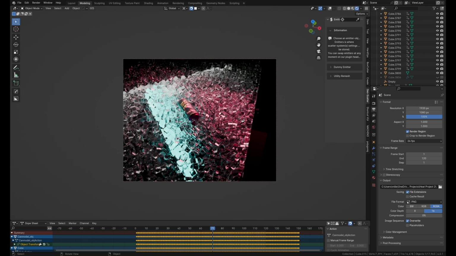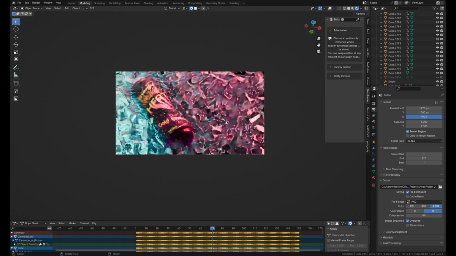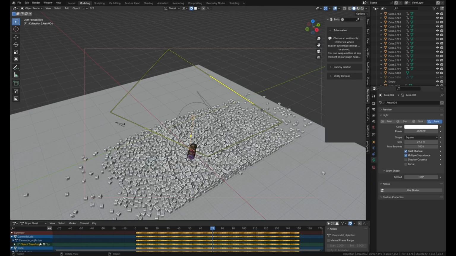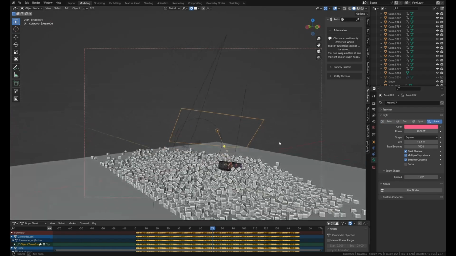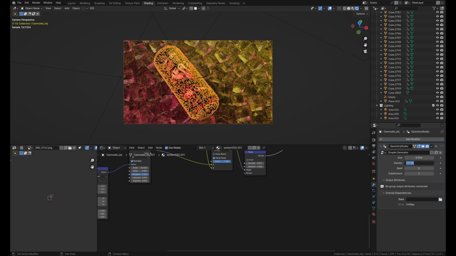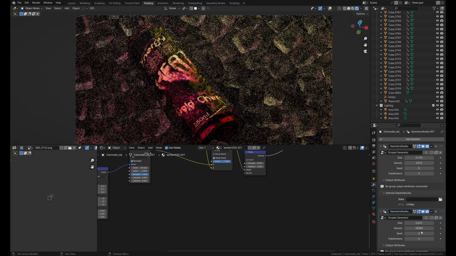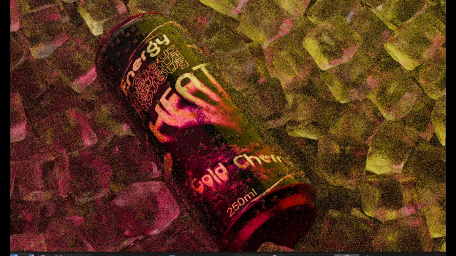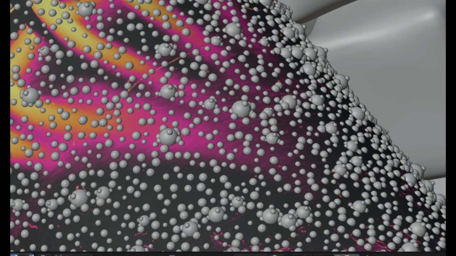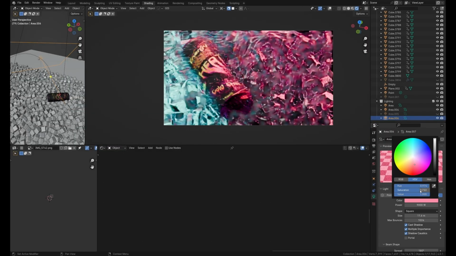I used the classic combination of blue and red area lights to illuminate the can from both sides and one regular white area light above the can to reveal the true color of the label. Last thing before rendering is adding droplets on the surface of the can. And if you are wondering, I'm using Droplet Generator, which is an add-on that you can download for free as well. If you want to download it, you can find the link in the description, it's the second one.